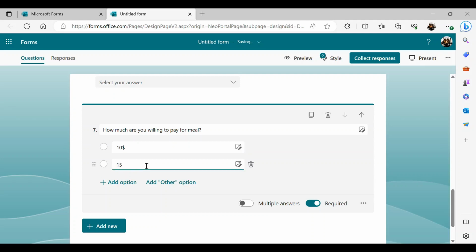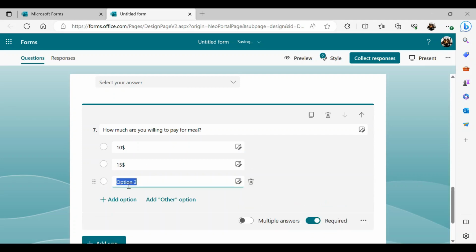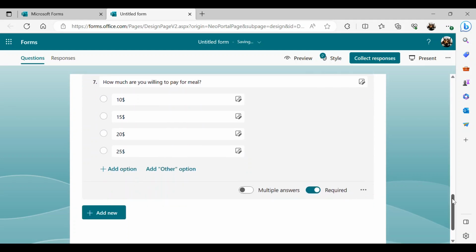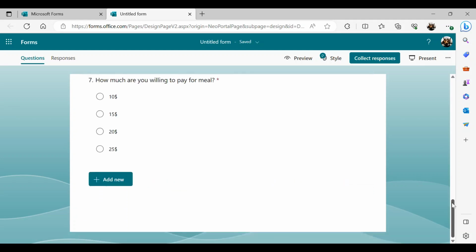The first option is $10. Second is $15. We add another option, $20, and another option, $25.